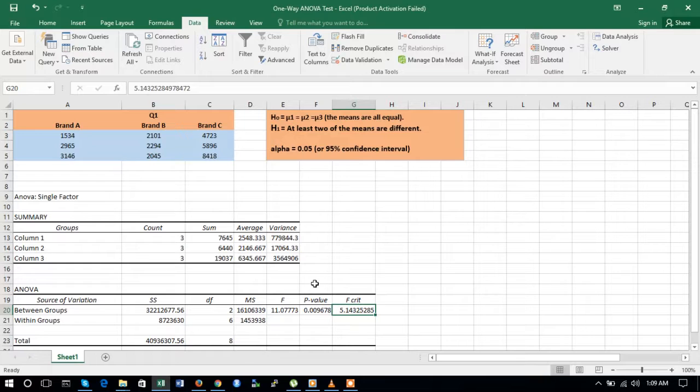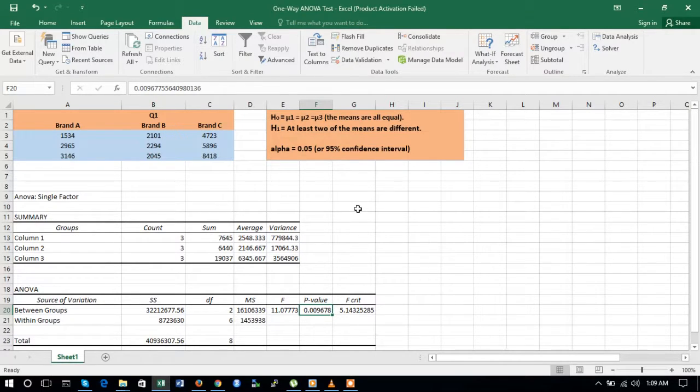You can also see that the p-value is 0.009678, which is very small, quite smaller than the alpha value, which is 0.05. So we can easily reject the null hypothesis and accept the alternative hypothesis.